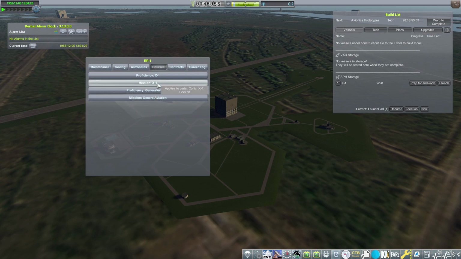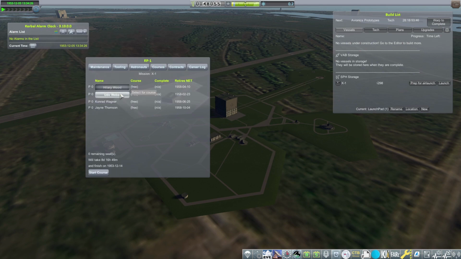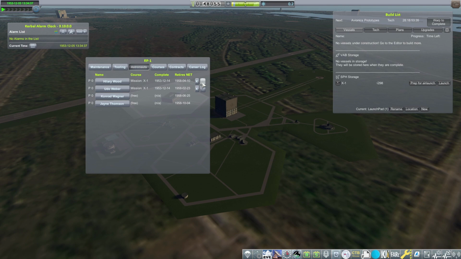Okay, so I've learned. Mission X-1. How long does it take? 8 days. So that's not too bad. Start course, and set the alarm. And the X1, prepare for air launch, which takes 4 days. We are losing about 4 days, so that's not too bad.